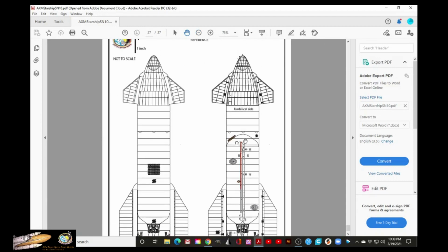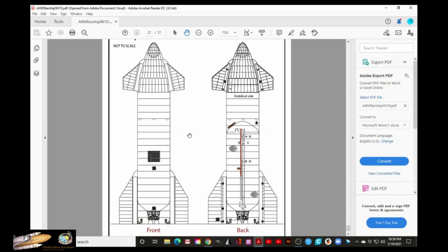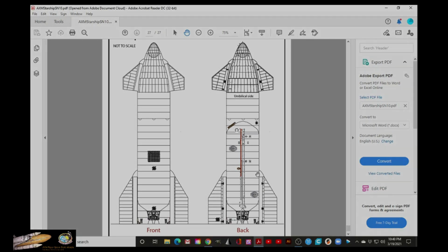Finally, my reference page that I always add to the PDF of every Starship will show you how it looks from the belly side and from the umbilical side. This will be a good reference for you when you are assembling the model. Notice the location of the hinges that are facing towards the umbilical area. These black squares indicate the hinge section. This is the belly side. You could see on the top where the header tank is placed, and where the tiles are placed. All right, so now I'll show you the real model.